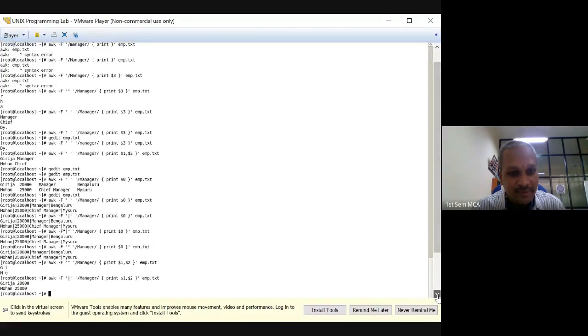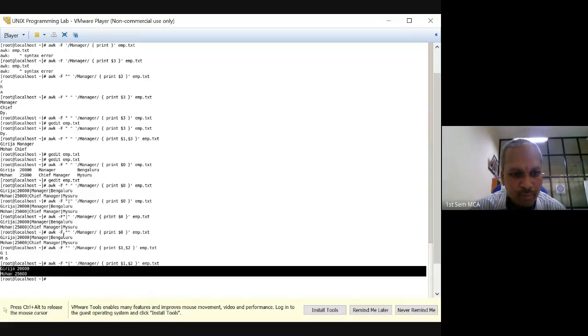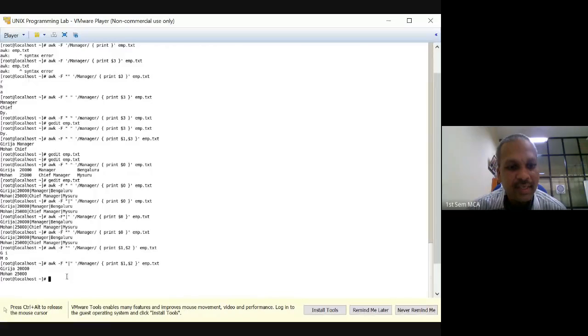Hope you can observe the difference between the previous and the current one. Here we have used the default delimiter, a space, and I'm getting a different output. But when I use the proper delimiter, which is a pipe, I'm getting proper output. So you may be fooled by the system that by using the default you get some output, but it may not happen always. It is the responsibility of the programmer to use the proper delimiter for proper output. That's the difference I want to showcase. So be careful. When you're using the default delimiter, it's fine. But if you're using something else, you have to specify that properly. That's the difference you can see in these two outputs.